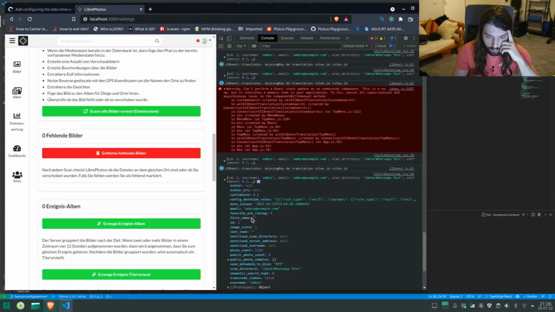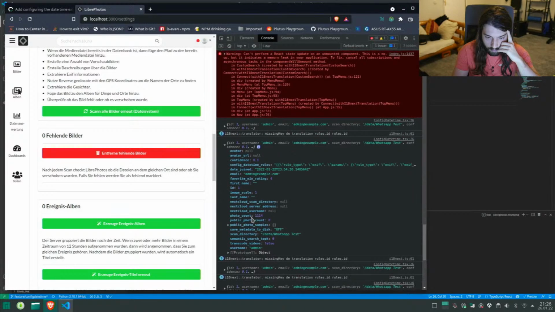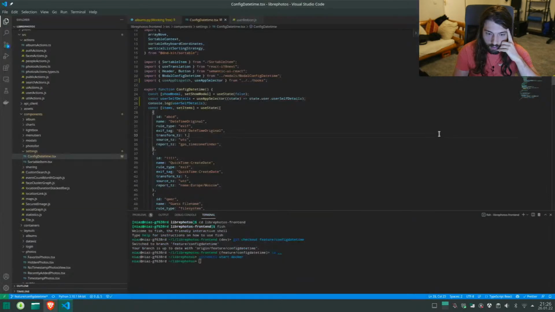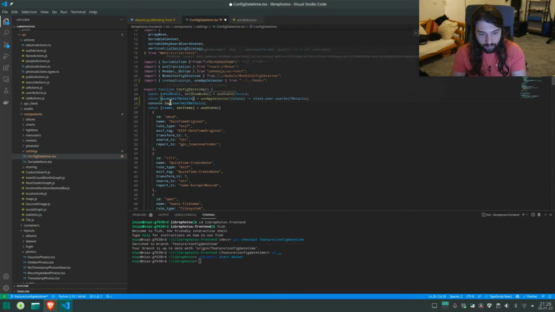Okay, so let me see. And we have basically everything. So we have the config datetime rules. So I will now, let's see if this works. Config datetime rules.